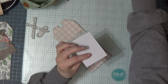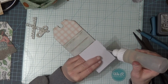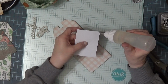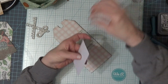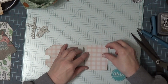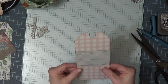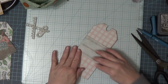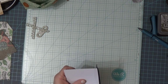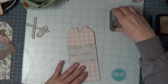Okay, so let's glue it all the way around, I guess, but not in the center because it's got to have the tags going down in it. Okay, glitter in there. I haven't even been using glitter. Glitter does last forever, doesn't it? It might be a hair too big, too wide. We can take care of that. There we go. Now, I'm going to go ahead and ink around it.